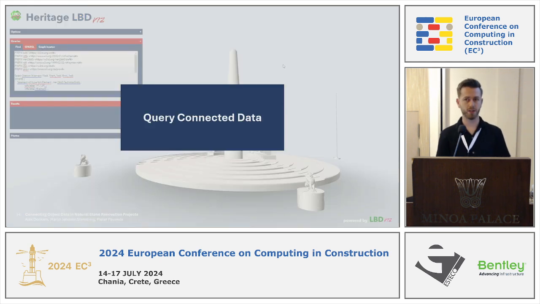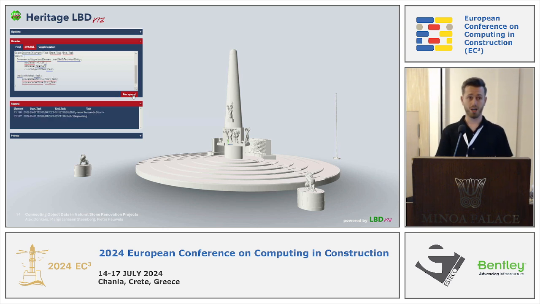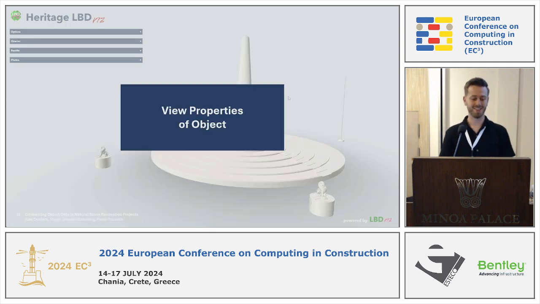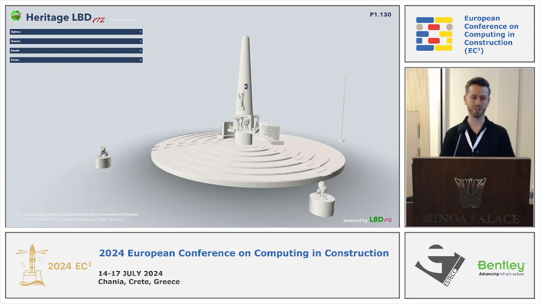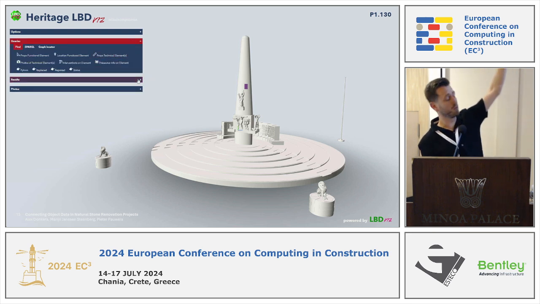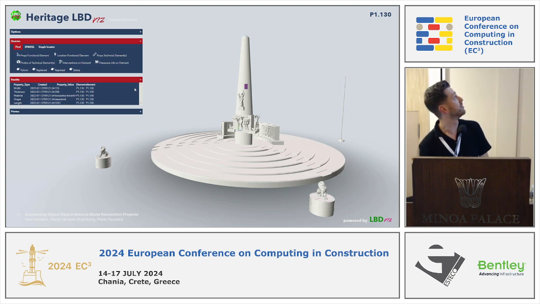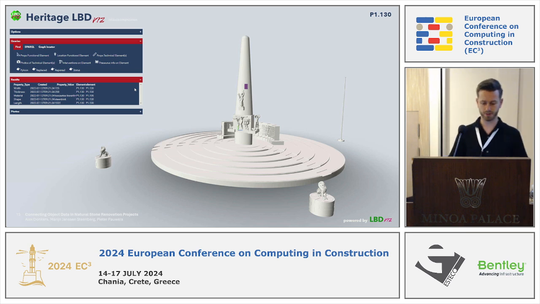Then we could query data via SPARQL queries. There is a SPARQL box, and you can run your query and get results. However, the person on the platform who needs to deal with these stone blocks is probably not able to write SPARQL queries. So what we could also do is hide SPARQL queries behind buttons. You can click on an element, and then click on one of these buttons. In the back end, it executes a SPARQL query, and you get information. In this case, for example, properties such as the width and the height of the block, etc. So now we know that this is a stone block from Tuscany with a certain size.